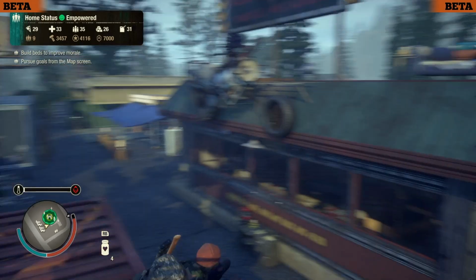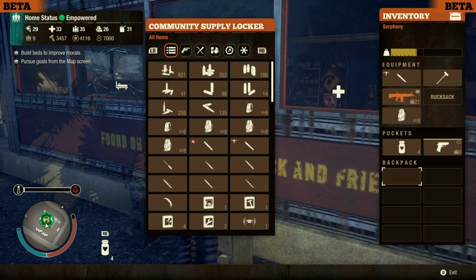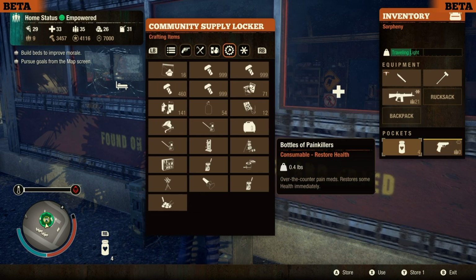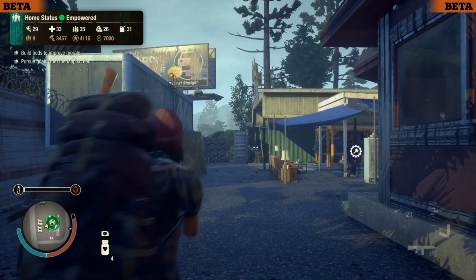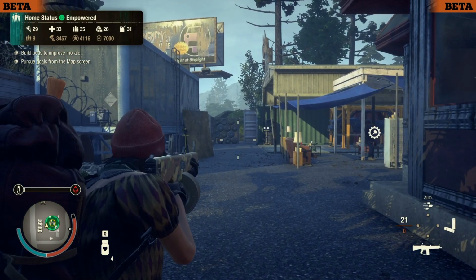Like, if I go ahead and drop this stuff off, if I take off my backpack, I always have my pockets. That's the difference there. Let's go ahead and put this back on, and I'm going to go ahead and try, but yeah, the Y button isn't doing anything, and my mouse isn't doing anything either.